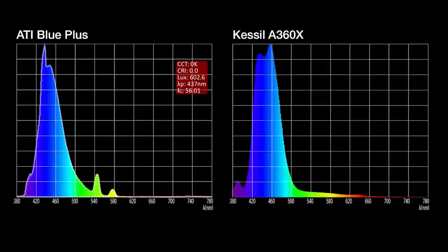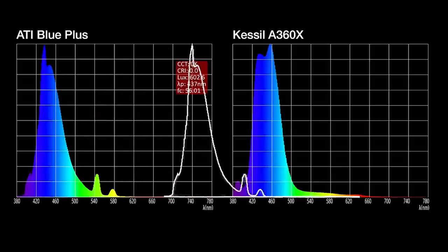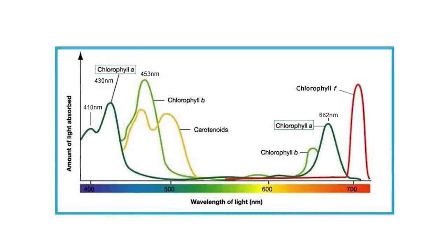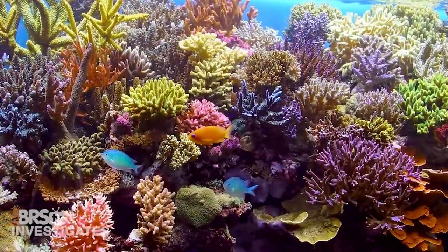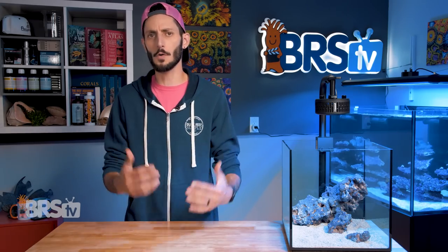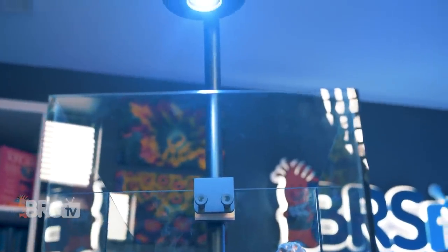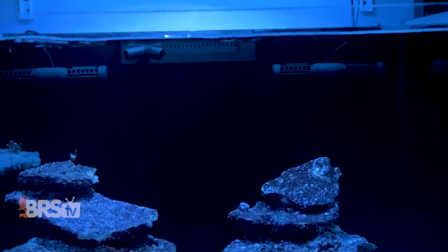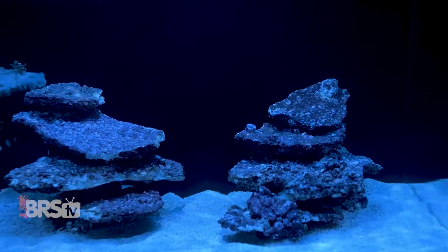When it comes to spectrum, the A360X has one of the widest spectrum offerings available, and comes incredibly close to the reefing gold standard, the ATI Blue Plus, with a very wide band in the blue spectrum between 400 and 500 nanometers, while also including a true near-UV peak around 380 nanometers, coming together to generously cover the essential peaks for chlorophyll and carotenoid production, which ultimately means excellent coral growth and coloration. The A360X also has big improvements over its predecessor when it comes to showing off coral fluorescence, with a lot more color pop thanks to that wide blue spectrum and splash of near-UV. Kessil's dense matrix LED array tucked behind a single optic continues to produce a very even spread of light, especially for a spotlight-style fixture, along with what is still regarded by most as the best shimmer in the industry and the closest replacement to that classic metal halide look.